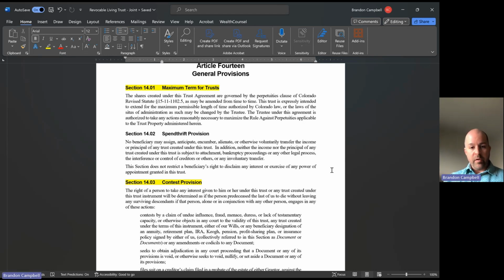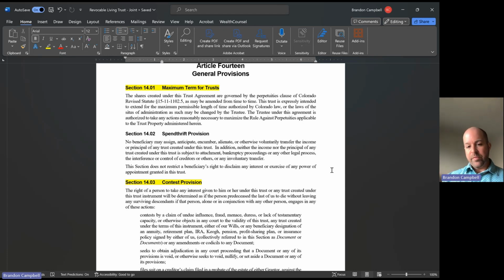Spendthrift is a very, very important section. So spendthrift is creditor protection. The idea behind it is nobody can come into my trust to try to collect from or attach to any of my beneficiaries for their debts. So if I'm leaving money and property to my child, and let's say they're driving their car and they get into an accident and get sued, well, they might lose their house and their bank accounts and their car. But when we pass away having the trust, we actually continue owning it, which is kind of a strange idea.